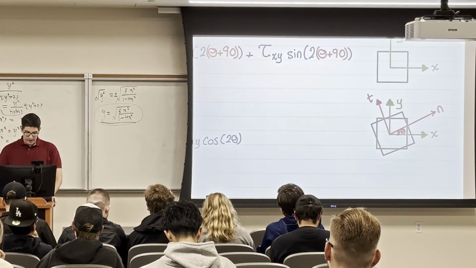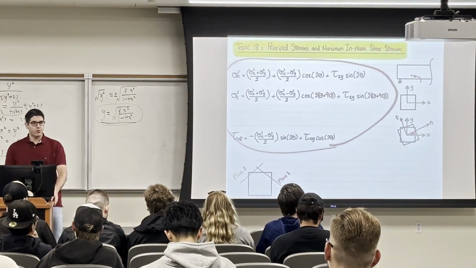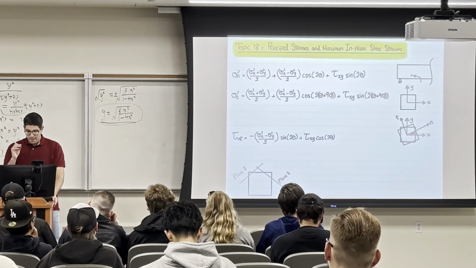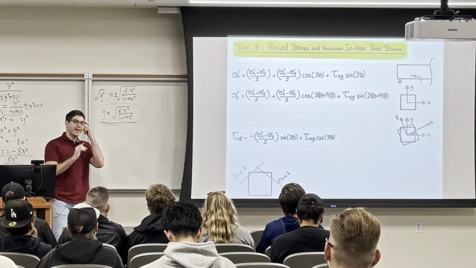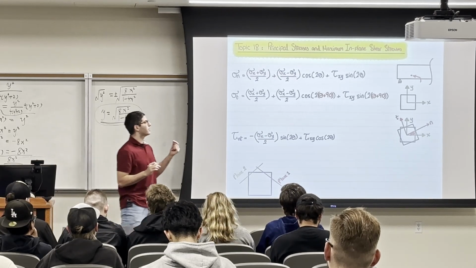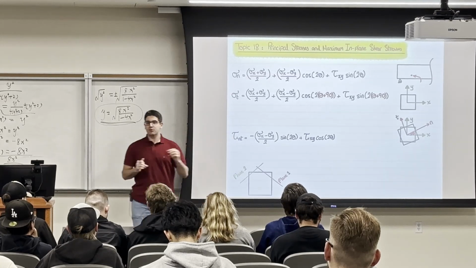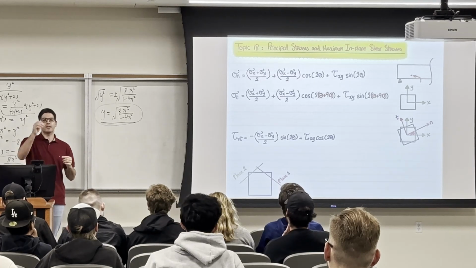But the thing is, last time I just gave you a certain angle and told you to rotate the element about it, which gave you basically those three equations. And those three equations are general equations that are valid for any angle. But most of the time, we are interested in the angle that will give me the maximum normal stresses and the maximum shear stresses. And sometimes we might be interested in all the angles.